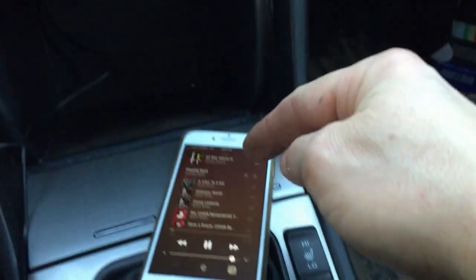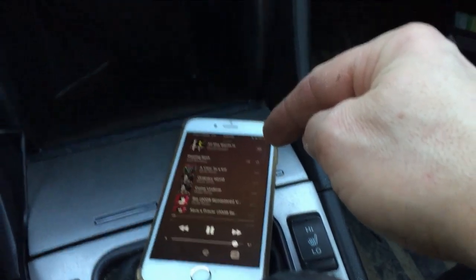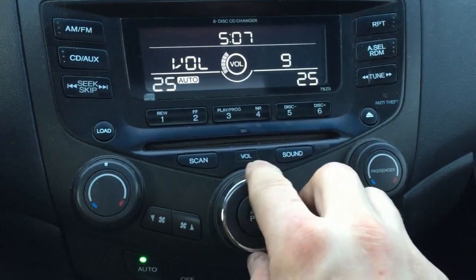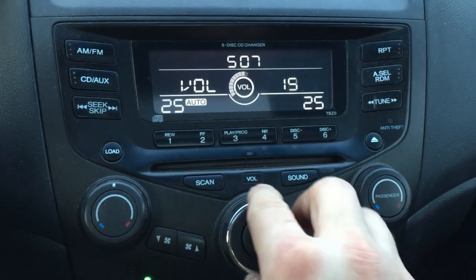Don't forget to turn the volume up on your iPhone, otherwise you won't get any sound from the music here. But I can tell you, it's working like a breeze.